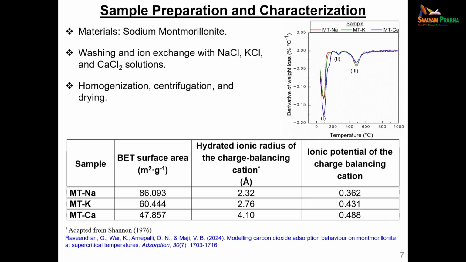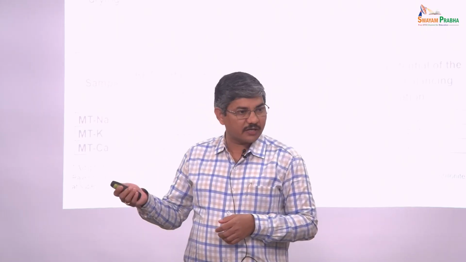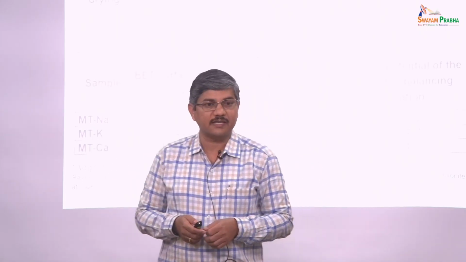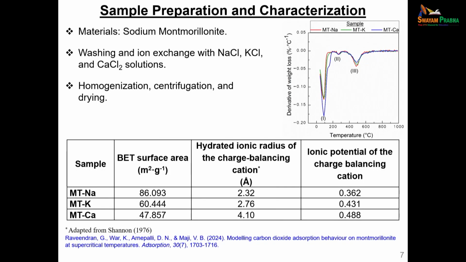degas the clay in an equipment. You need to preheat it. Whether the preheating can be done at 200 degrees or 300 degrees or 400 degrees, that we cannot decide randomly. Rather, let us try to get their thermal decomposition profile by using a TGA. Then you look at it, there is a peak here, another peak, third peak, fourth peak.